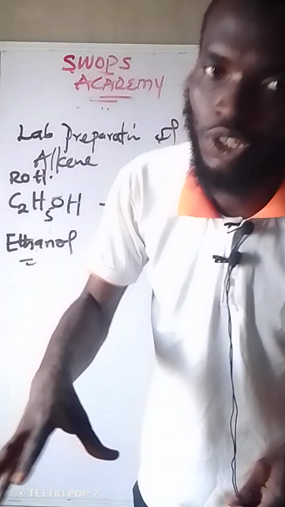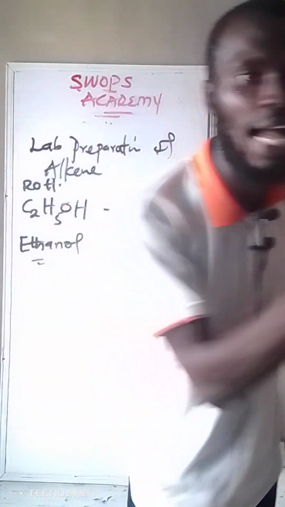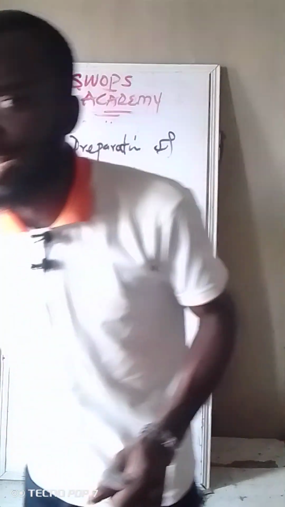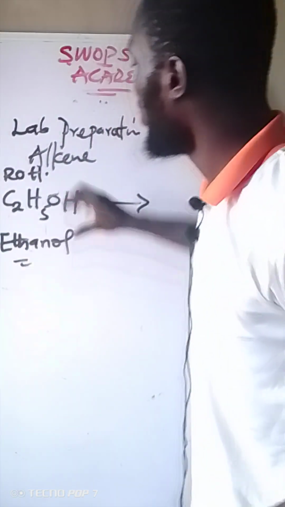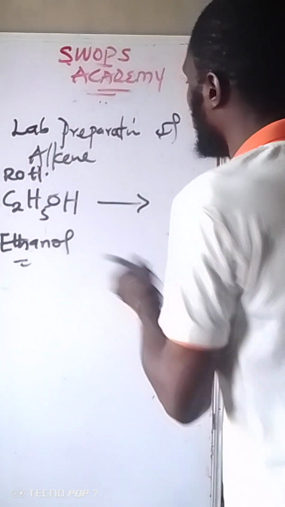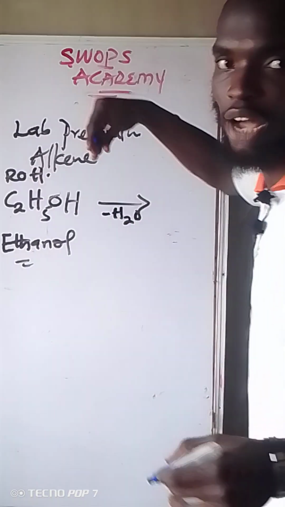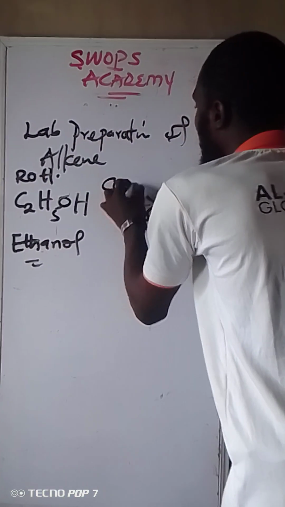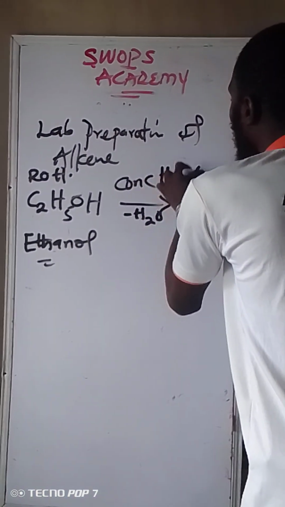So they can ask you, the dehydration of alkanol results into what laboratory preparation? Is it alkane, alkenes, alkyne, alkanol? Don't think of anything. It is alkenes. How do we do that? I'll pick ethanol. When you dehydrate it, that means minus H2O, you remove water from it. At what catalyst? I've mentioned it: concentrated H2SO4. That is the catalyst.